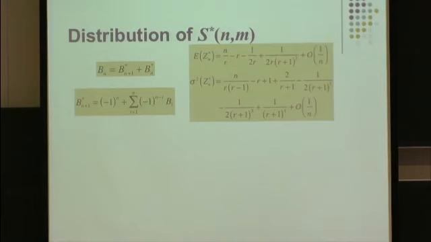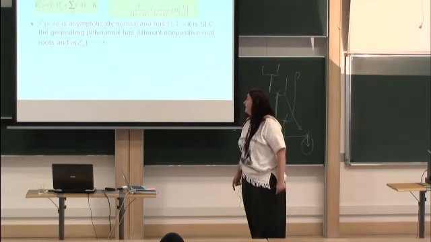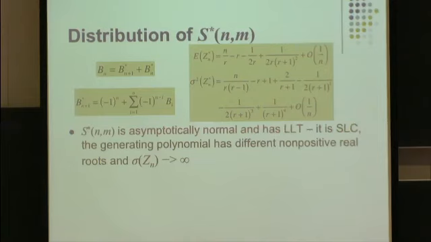You could go further if you wanted to make Maple have a little bit more sweat, but it's a very long computation. And it does involve a little bit of tricks with that Camfield formula before you can do this. Now we have shown that the star version is asymptotically normal, and also it has the local condition that I mentioned earlier, for which you need to show that it's strictly log concave.